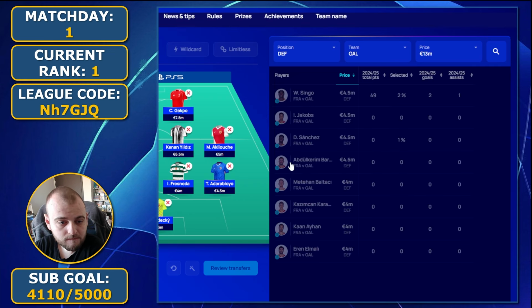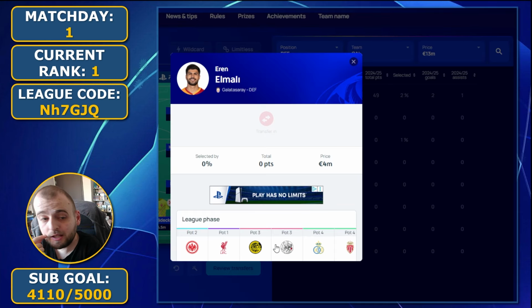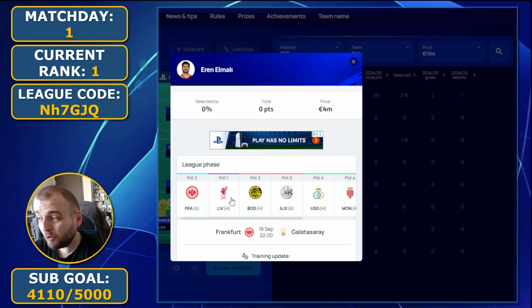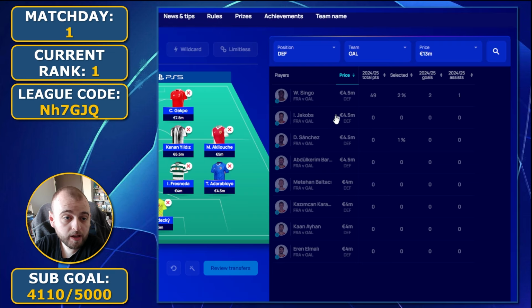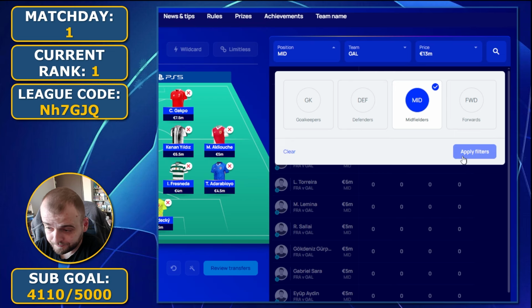This guy, Eumali, sometimes in difficult games plays as a left winger, and at 4 million left winger, Bodo Glimt, Union, Ajax, Frankfurt, it doesn't look that hard. As a defender to rotate, it doesn't look that hard. Of course, you can consider him playing as a defender in most of the games, but when he plays as a left winger, why not? Why the hell not? Ermali is what a good asset may look at.